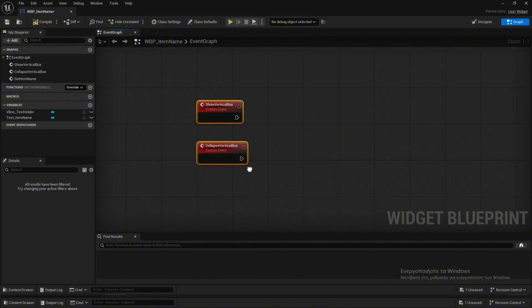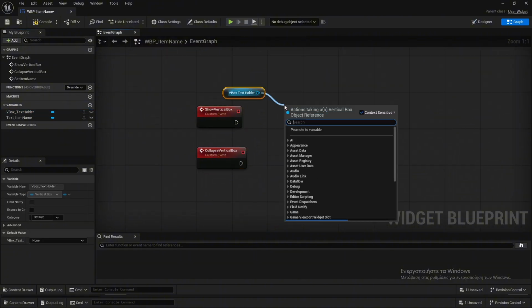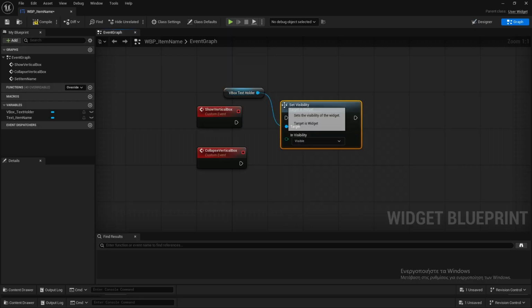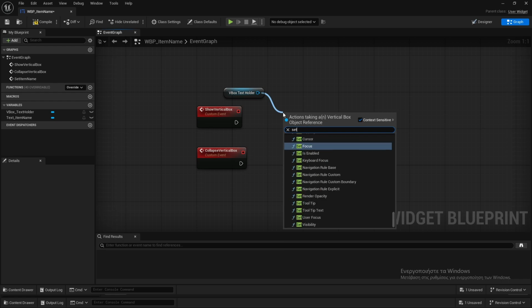For these two I will get the vertical box and set visibility.